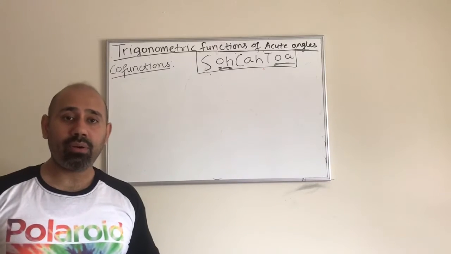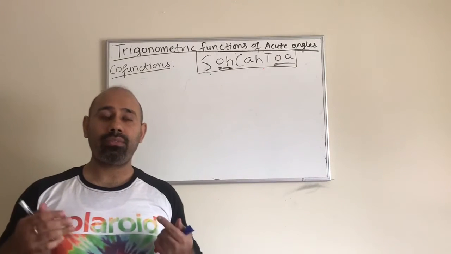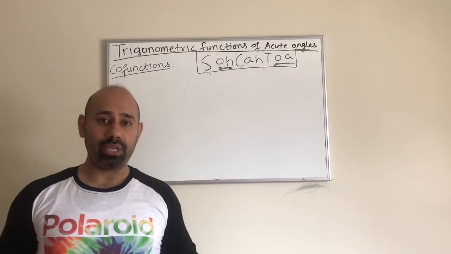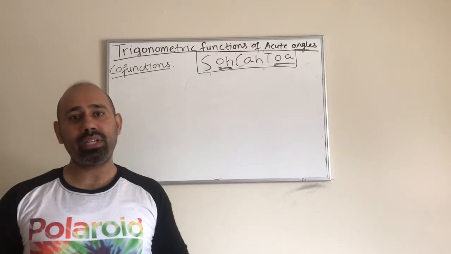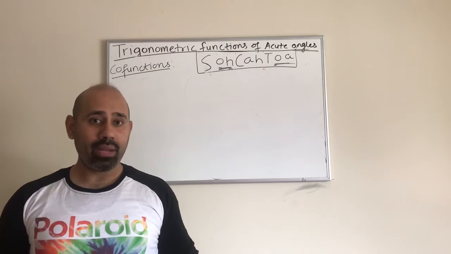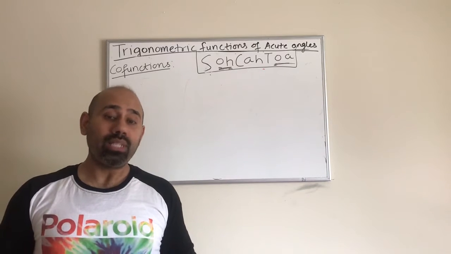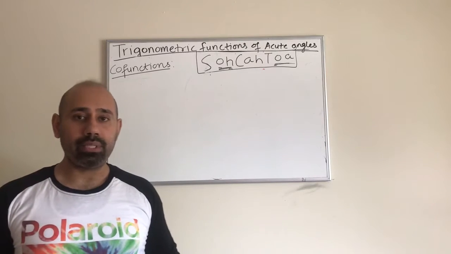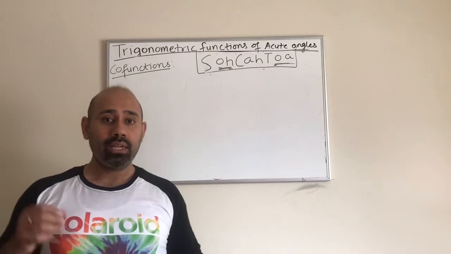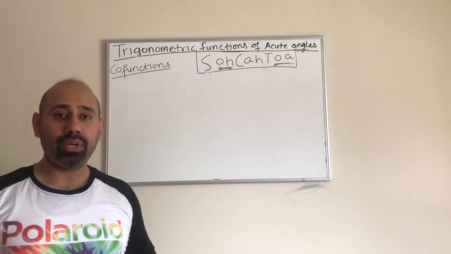Welcome back. In this video, I want to talk about co-functions, and essentially I will be talking about co-function identities. Guys, these are pretty simple, but one needs to actually see them, and one needs to use them. Once one understands them, then one has to use them to solve some examples. First we are going to look at these co-function identities, and then we are going to use them to solve some examples.